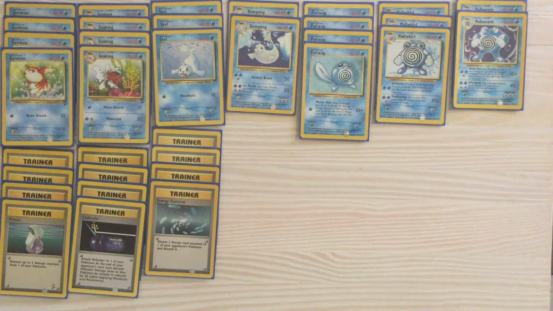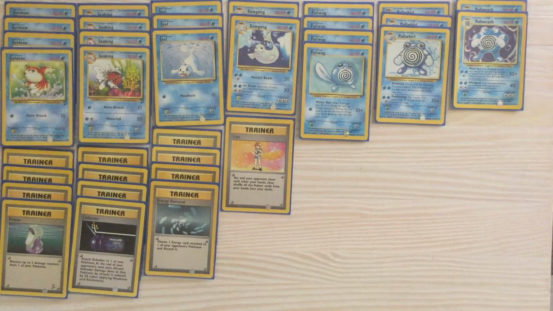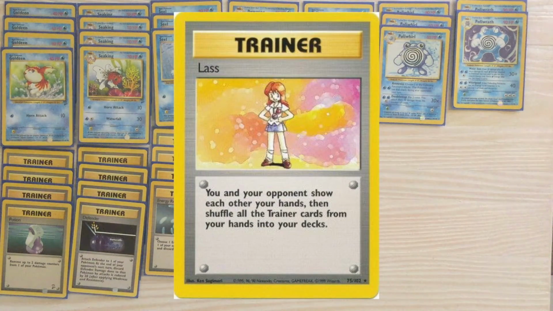And Energy Removal is a great defensive card against decks that utilize double colorless energy like Wigglytuff. And these are all trainers that you're probably going to be using the same turn you get them in your hand. So as soon as you get a potion, throw it down, heal up your Pokemon, get a defender on it. Use energy removal to disrupt your opponent as soon as possible.